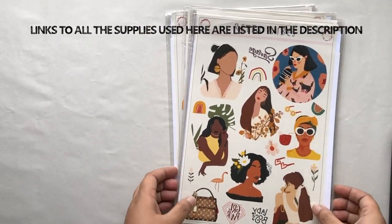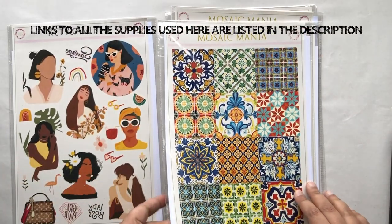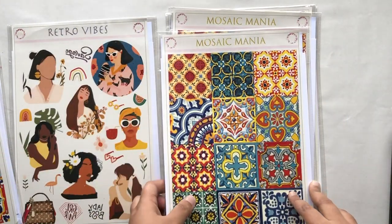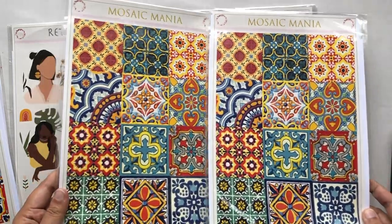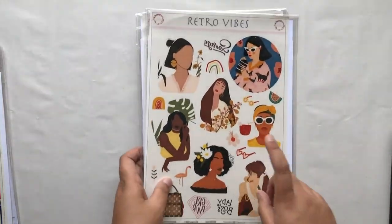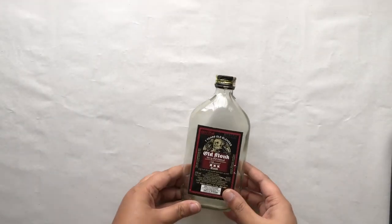These are instant transfer sheets from the brand Craftily Connect. They have some amazing designs and these have been a huge hit. They are very economical. A single sheet is A4 size and has a lot of elements, and I think it's priced at rupees 90. I designed a few of these as well. I'll use them in my later videos, but for now I'll be playing around with these retro girls.